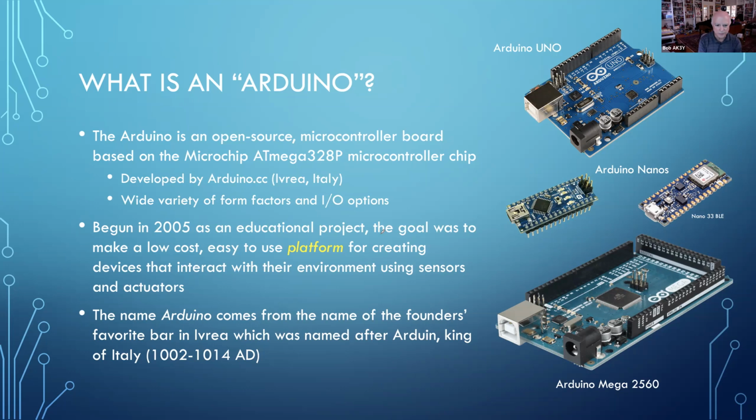so that you don't have to worry about making all those connections yourself. And I promised you I'd show you why the King Arduino was important. This project came about because the founders had a favorite bar in Ivrea, Italy. And it was named Arduino after King Arduino. And so as they started drinking more and more beer and more wine, I guess, it became a project that took off, and they attributed all this to King Arduino, and thus the name Arduino in what we see today.